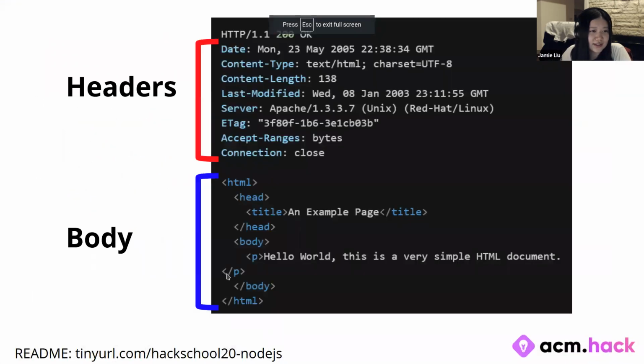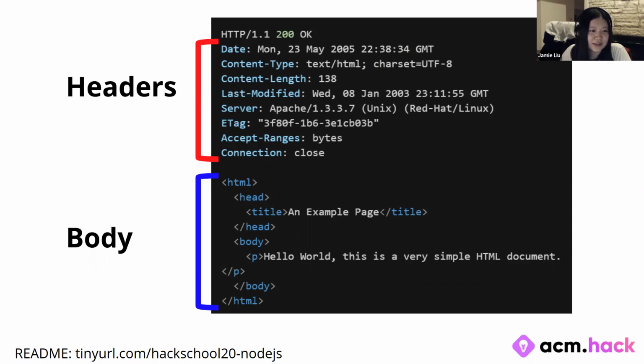All right, so here's an example of what an HTTP response might look like. You can see on the first line of the response, we have HTTP 1.1, just saying what kind of protocol we're using. And then we also see 200 OK. So that indicates that our request was successful because we got the OK response back.